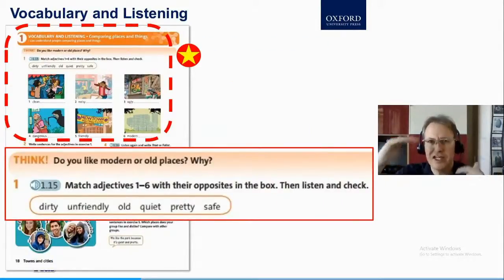So think back to our listening lesson plan that I gave you. What was the first step? The first step was warm up. And you can see here, I've highlighted in a red box the top of the vocabulary and listening activity. And what is it? It's a thinking activity. We warm up the students by asking them to think about the topic. In this lesson, the topic is old places and new places. And you can see some vocabulary items there on the screen. So we start the listening lesson with a warm-up, which is great, activating the students' background knowledge and introducing them to some vocabulary.